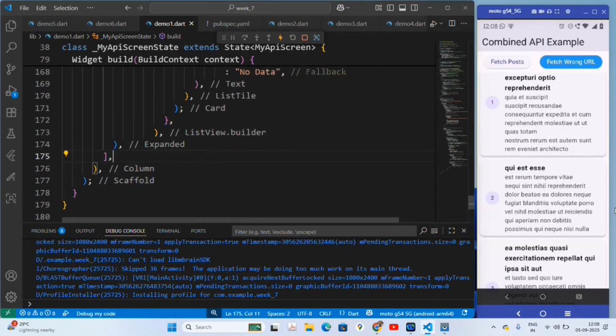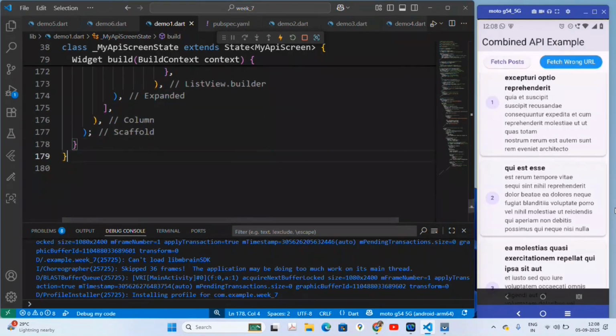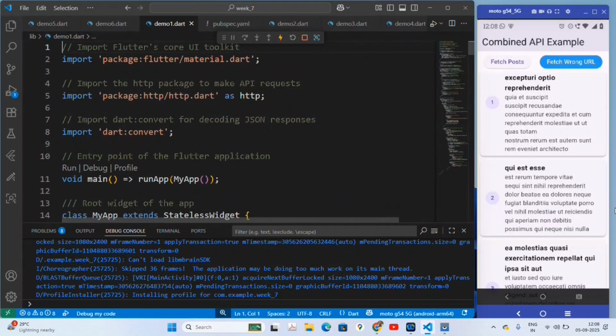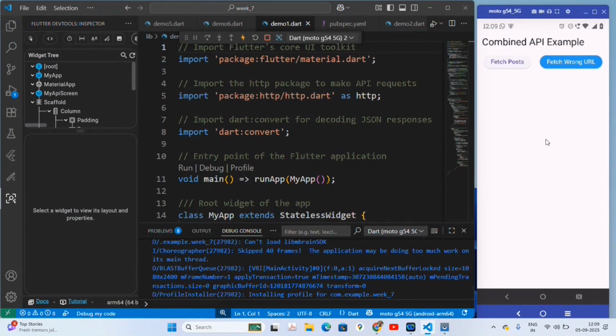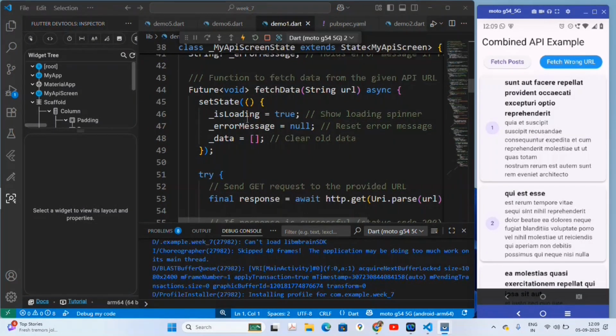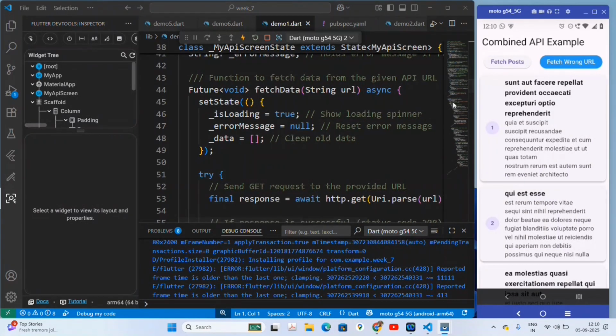So this is how we display a list of items or an error message. Let us sum up. Initially it displays blank, and when I click on fetch posts, the fetch data method is called with the specific URL, and it sets isLoading to true. So initially it displays the circular spinner, and once it is downloaded, it sets isLoading to false.